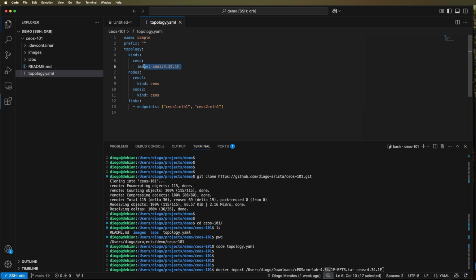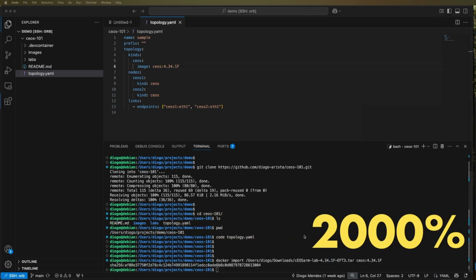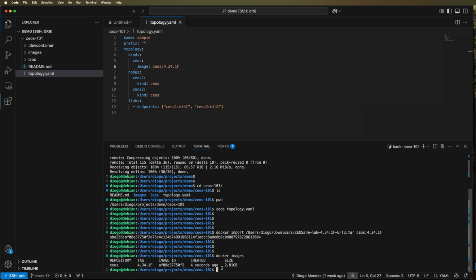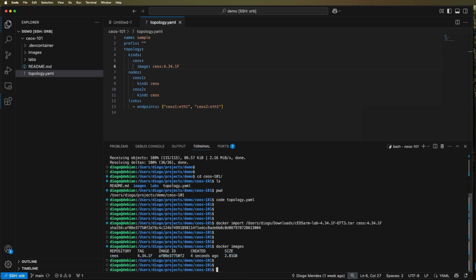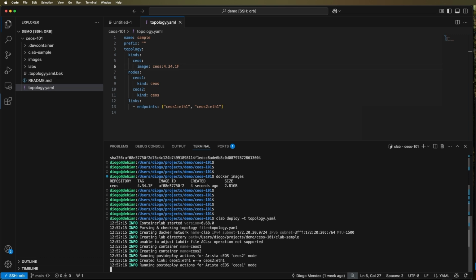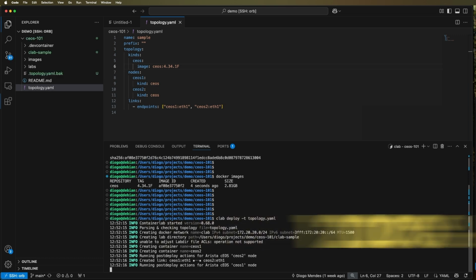Just make sure that these are correctly set. Okay, now the Docker image has been imported. We can see it here. We should be able now to just use clab deploy -t with the topology YAML file and start a lab.